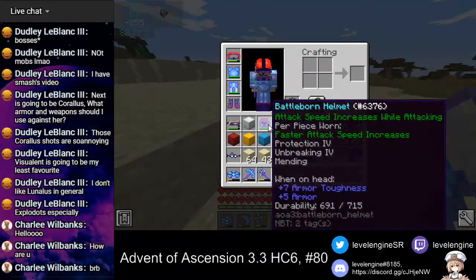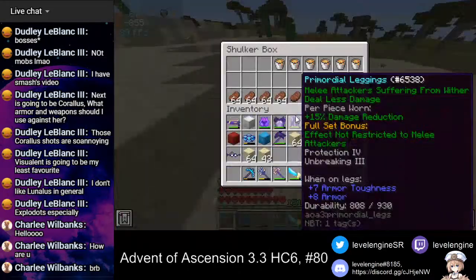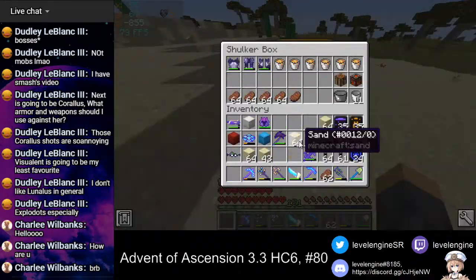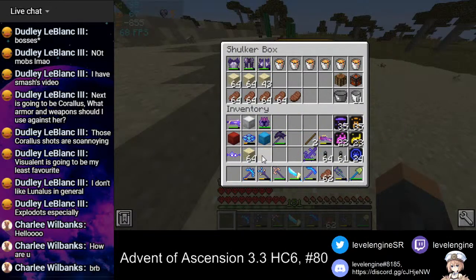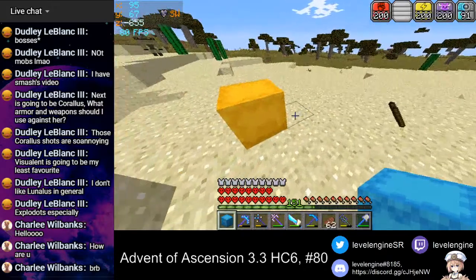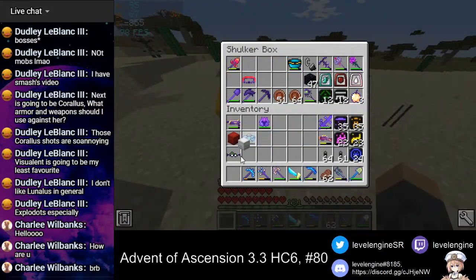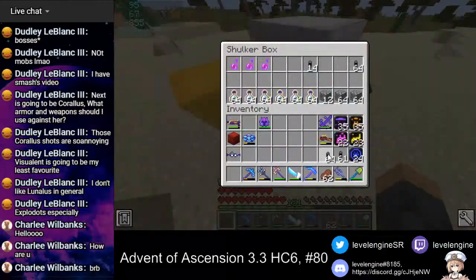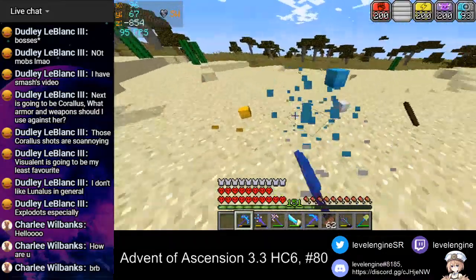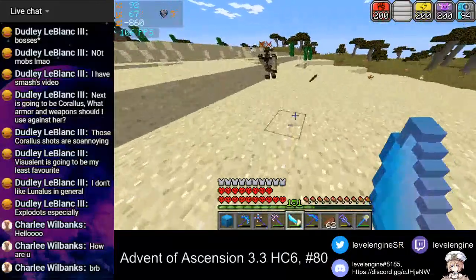I don't imagine exactly why I brought this armor set with me. So I'm going to put these away. Also throw some sand in here, just for the sake of having more inventory space. Put the axe back away. Also put the bullets back in here that I'm not using, just to free up inventory space. Yeah, just so I got more space to carry things.